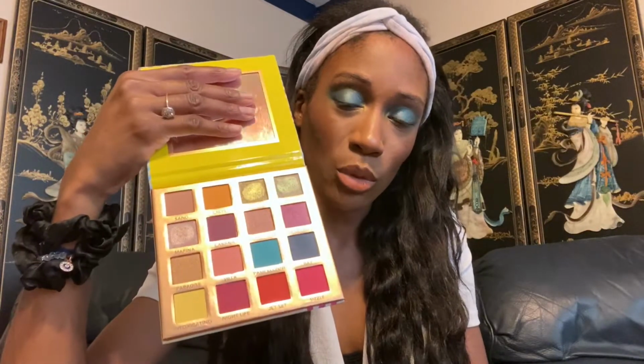The color story to me is just okay, and I guess that's why it's at the bottom of this list, because there are other color stories that you're going to see in a minute from them that I like better. It's not that the quality of the palette is bad, it's just the color story isn't anything to write home about or super exciting or inspiring to me. I literally only got it because Morgan Turner was raving about it, and it was like $8.